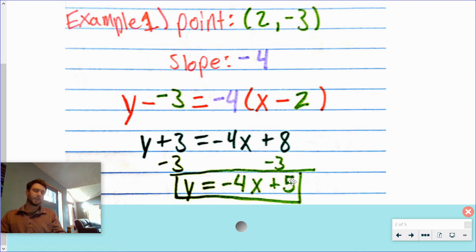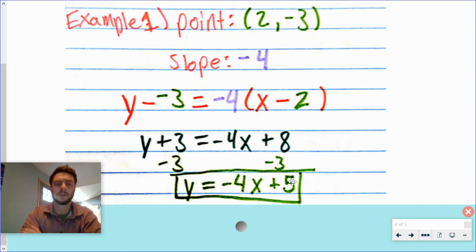So that's what we did Friday, I guess, and last week, a bunch of those days. So we've been working on this for a while. Now we're going to see what happens when they don't give us the slope. The hardest type of problem they can do is they just give us 2 points. First we have to find the slope, which we can do. We've done that. And then we use that to plug it in with either of the points. All right, so let's see how that works out.